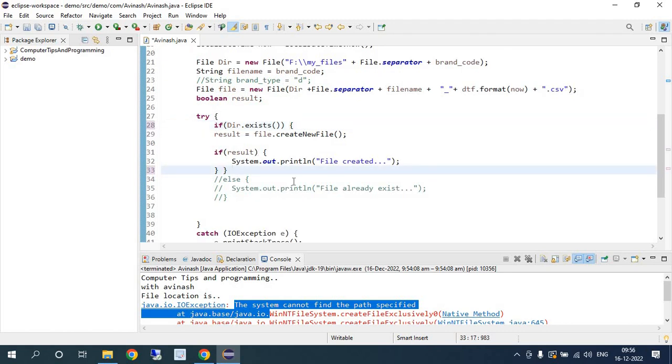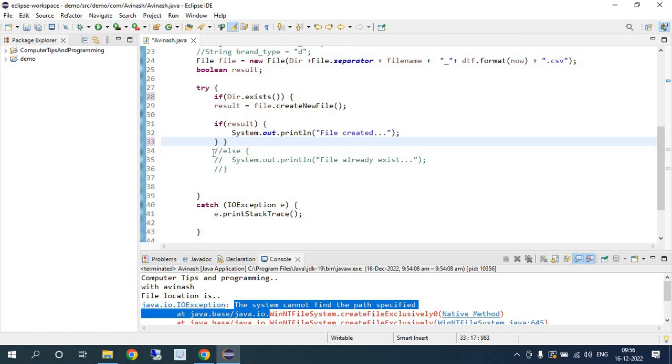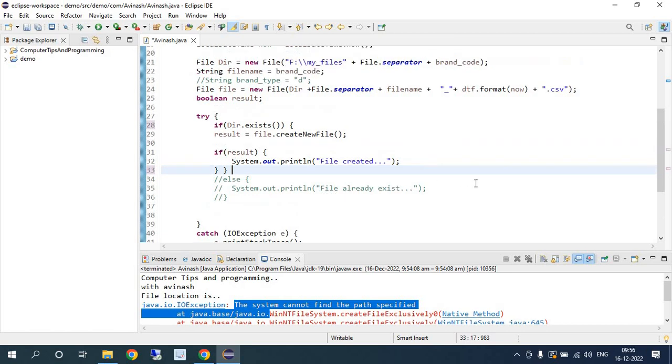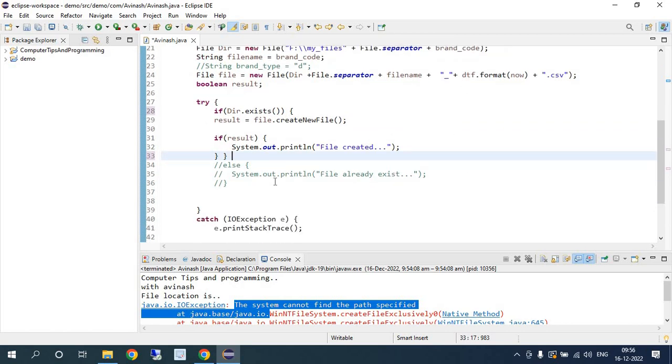Okay, and then what we are doing, you can see here from the first video we did this one, file already exists, and in the second video we resolved this, because we always get a unique file by using the DTF format. So this line is not important for us, so I can remove this comment line.